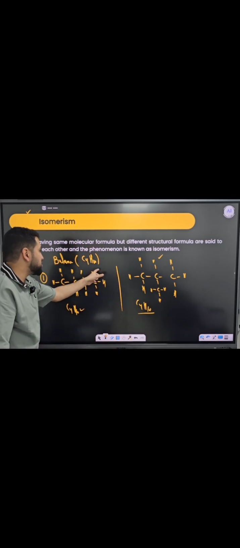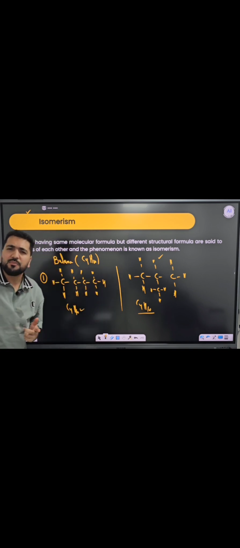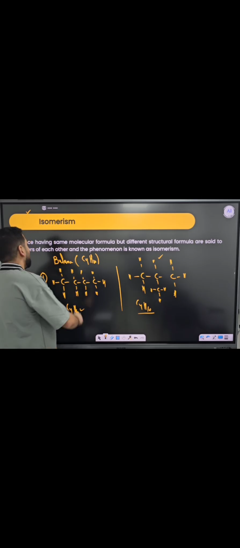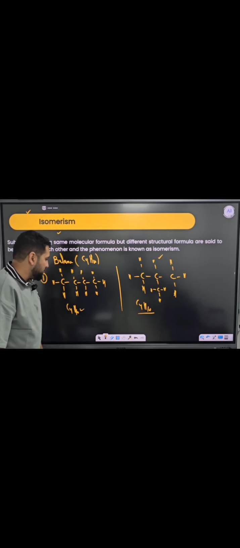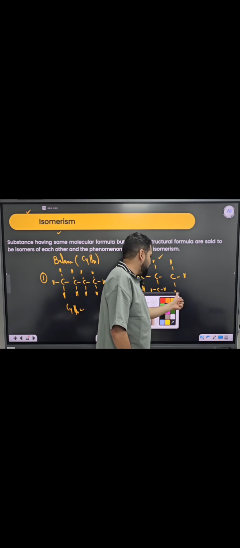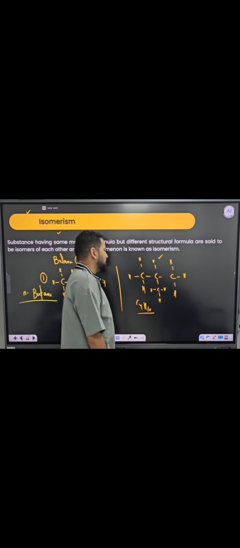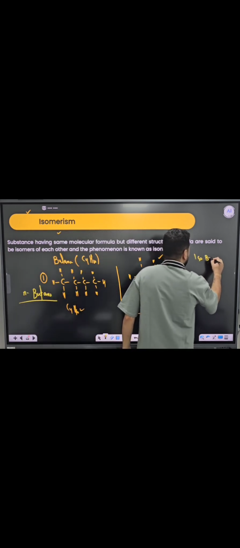Now there is a difference in the structure. You can check out, there is a difference in the structure. Whenever we have such type of compounds wherein there is the same formula but the structural difference is there, we call these compounds isomers, and this phenomenon is known as isomerism. Now guys, if you have to name these compounds, how will you use the IUPAC nomenclature to name these sort of compounds? Look here guys, how many carbons are there? 4. So for 4 carbons we use but, right? ANE, butane, or normal butane we call this. Now this particular compound is also called isobutane.